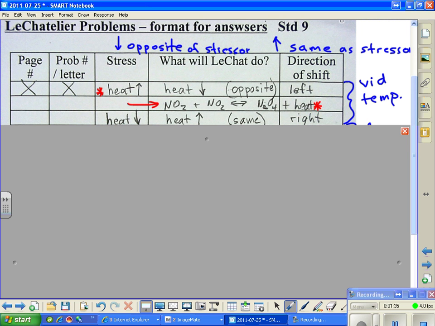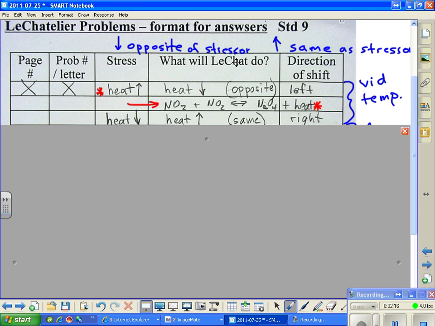And heat acts just like any reactant or product. In this case, heat was a product, but sometimes heat could be on the left side, not of this equation, but of some other equation. Or it could be this equation, but I write the equation with the N2O4 on the left side instead of on the right side. And I move the NO2s onto the right side of the equation. In other words, I reverse their sides. Then heat goes with the N2O4, and it is now on the left side. And now it acts as a reactant.